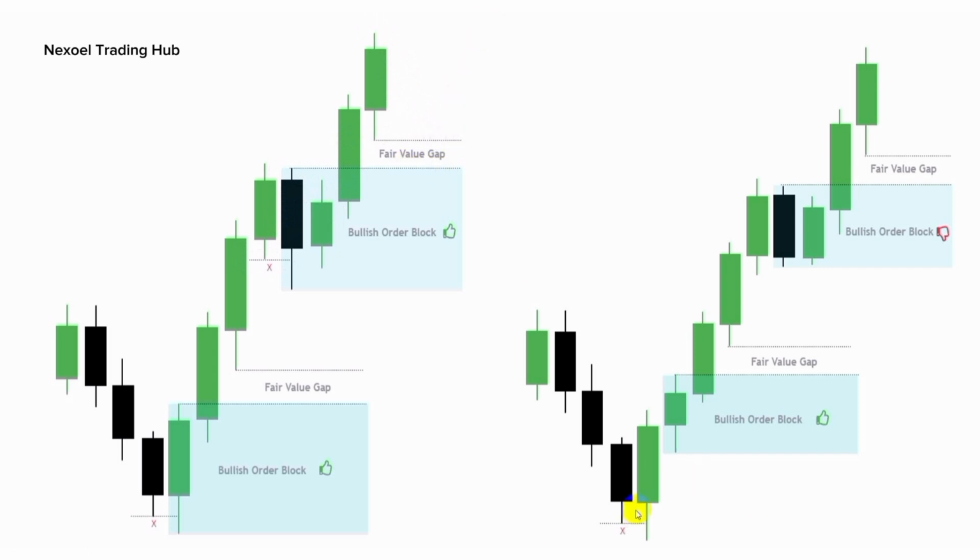Now, in this other example also, you can see that this is the last down close candle. So basically, the bullish order block is actually the last down close candle before the bullish move. Please, you guys should take note of that. The bullish order block is actually the last down close candle before the bullish move. So now what we can see here is that this is the last down close candle before the bullish move of price to the upside that took out the swing high points. So meaning this is our order block.